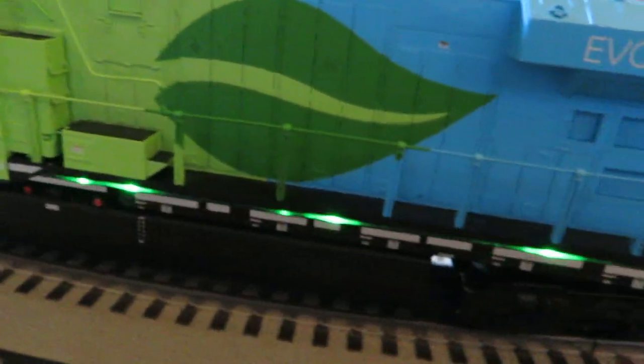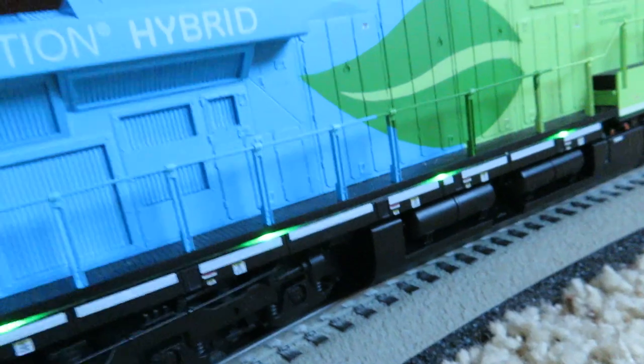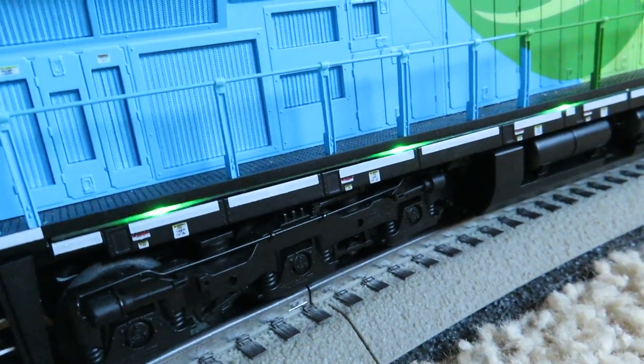Charge lights look absolutely amazing on the size of the locomotive. They're all working. Although on this side, I don't know if you'd be able to notice, but one of the sequences for the charge lights is kind of dim. The third to last LED that you can see there is like half brightness or quarter brightness, but still works. You don't really notice it most of the time while operating.